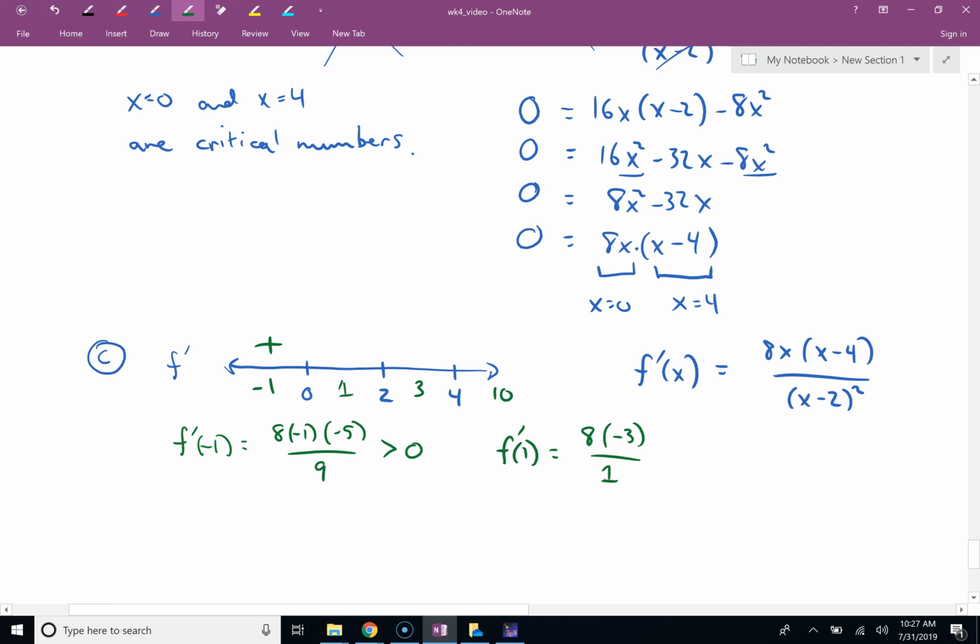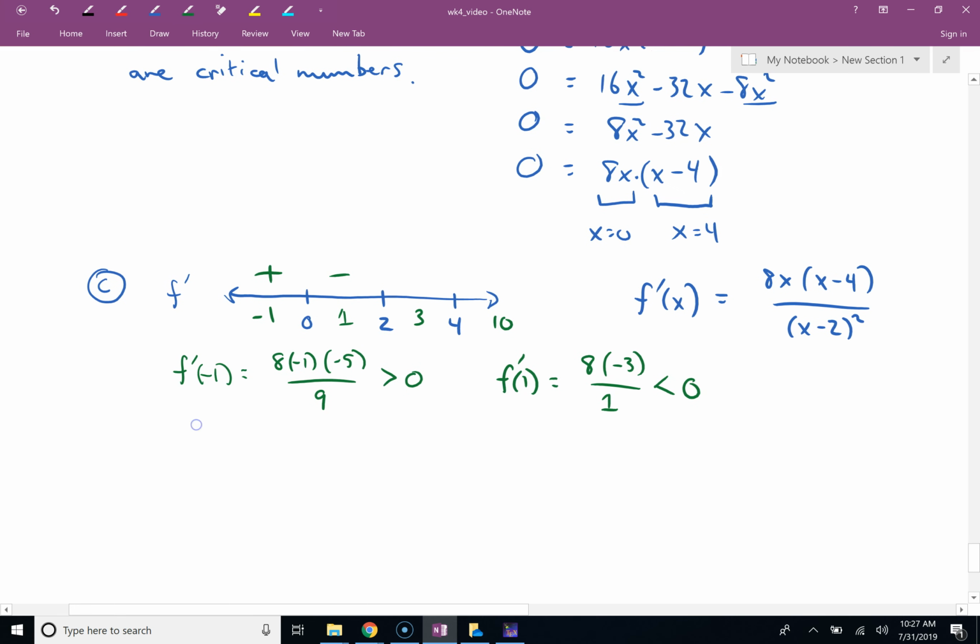And so altogether, again, we get negative 24, I suppose, here. But the big thing here, again, I see positive times negative. That's going to be a negative numerator divided by a positive denominator. So a negative divided by a positive is certainly going to be negative. So the big thing here is that we have negative.